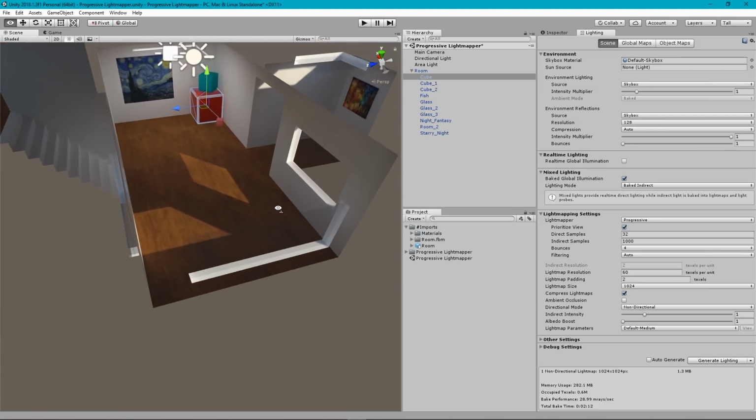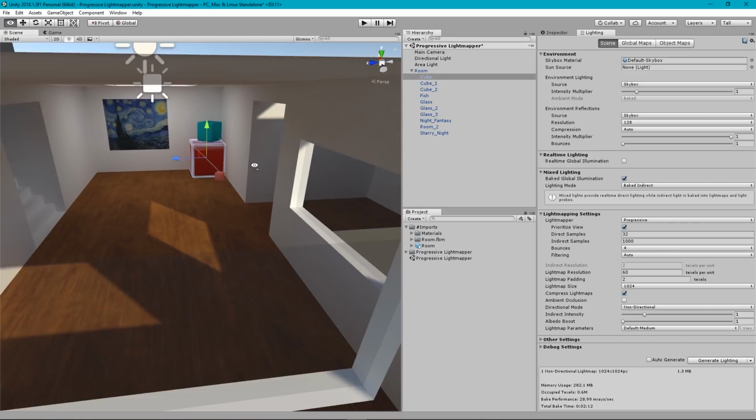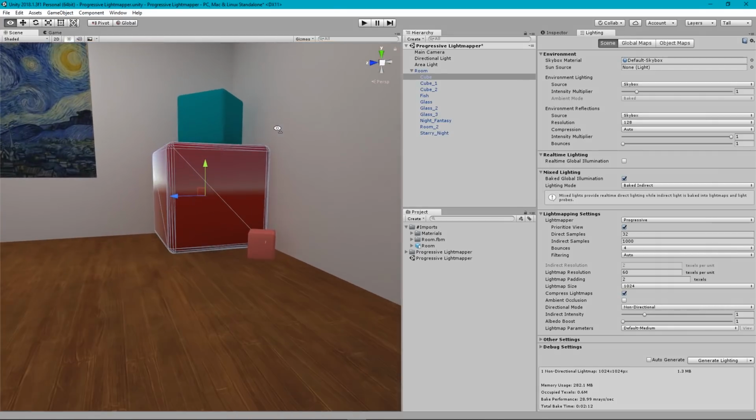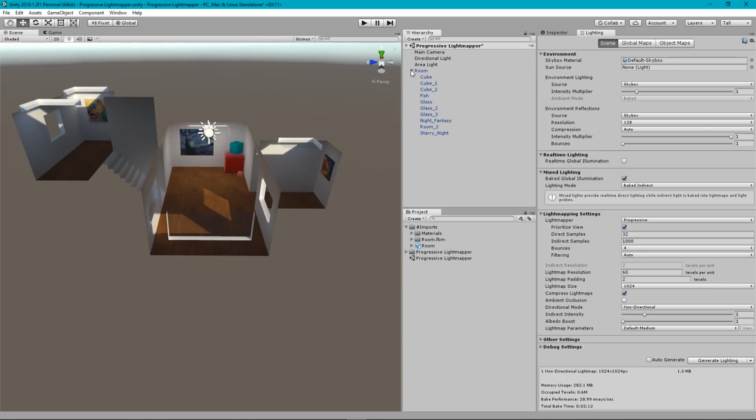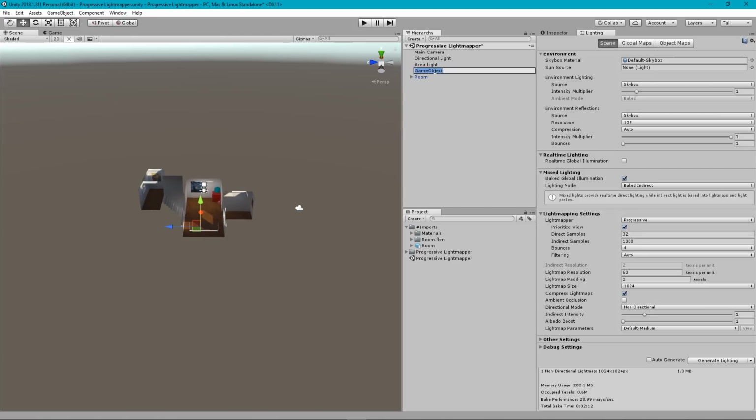Now we can actually override that in a volume with what's called a reflection probe. So let's do that. Let's set up a reflection probe, or several. So what I'm going to do is create an empty game object. I'm going to put this under my directional or area light. It doesn't really matter where. And I'm going to rename that, and you do that by clicking on it and then clicking on it once. And I'm going to call this ref probes.